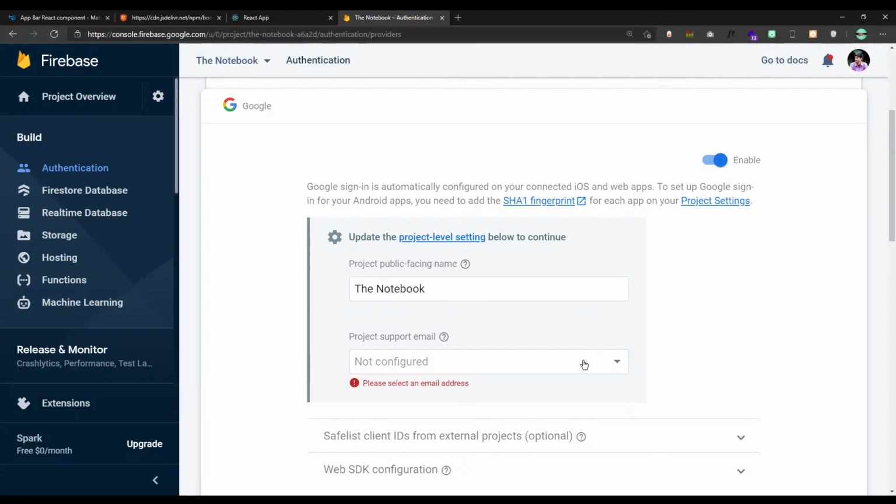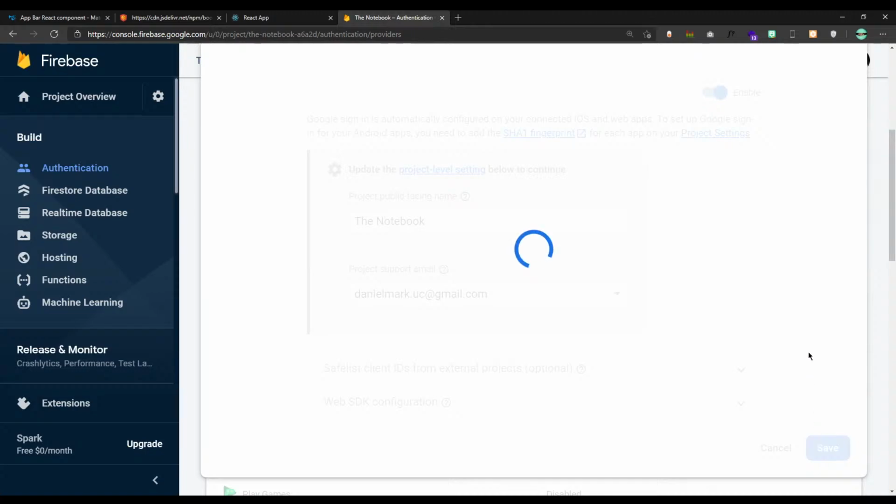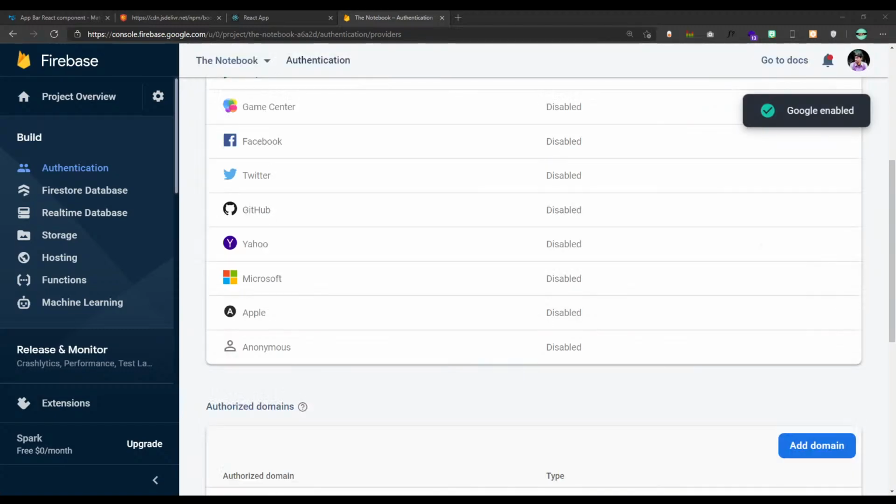And at the bottom, it'll ask you for a project support email. So just select your own Gmail ID, whatever you use to sign in. It'll automatically be there, just select that option. Just those two. Don't do anything else. Just do these two and that's it. We're done setting it up. After you finish that, just click on save. It'll save, that's it. Once you finish setting it up, just react to my message really quick.